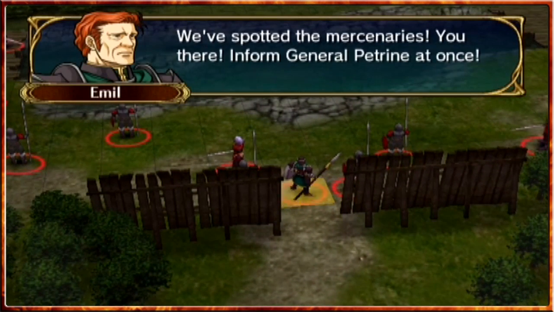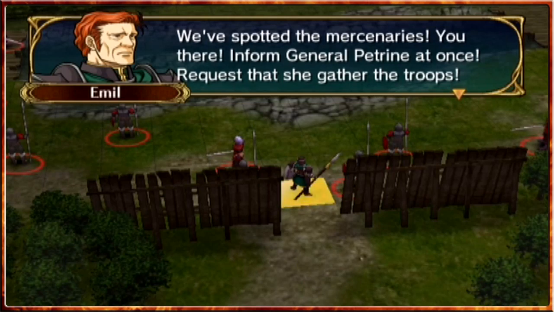We spotted the mercenaries! You there! Inform General Patrine at once! Request that she gather the troops!